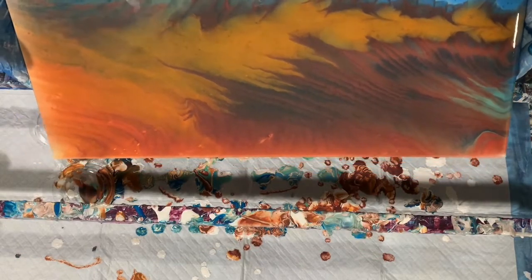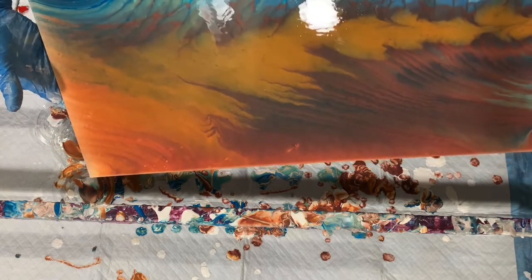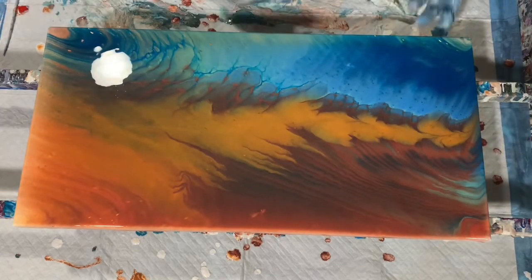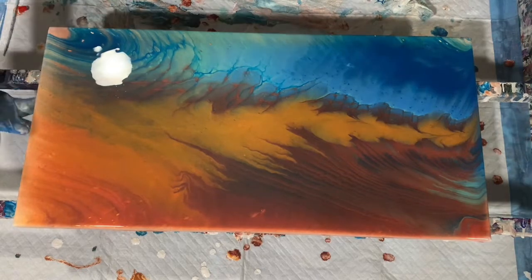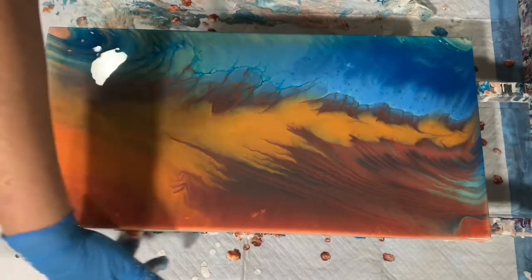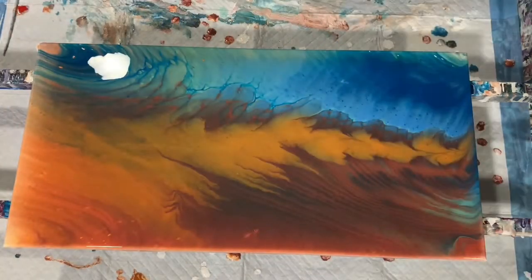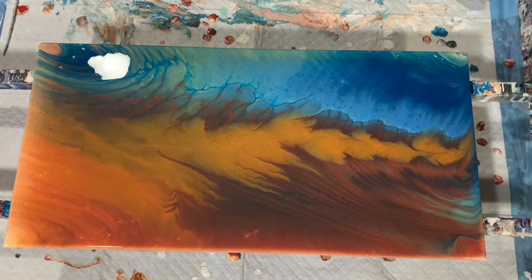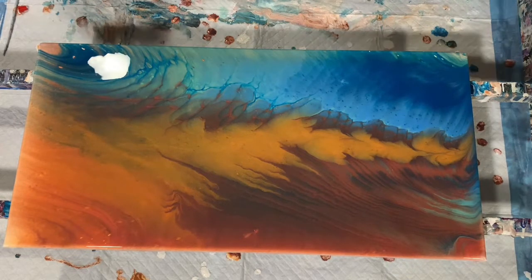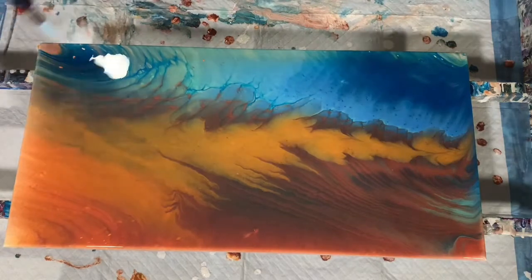Again, just stretching out some of these colors here. Cleaning off the bottom as I go. And just giving it a quick torch before I bring you down for the close-up.